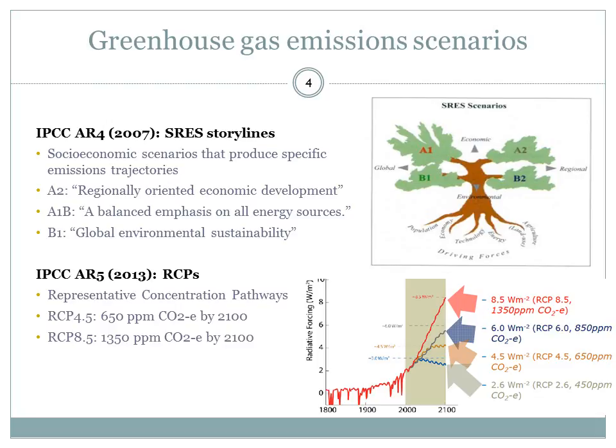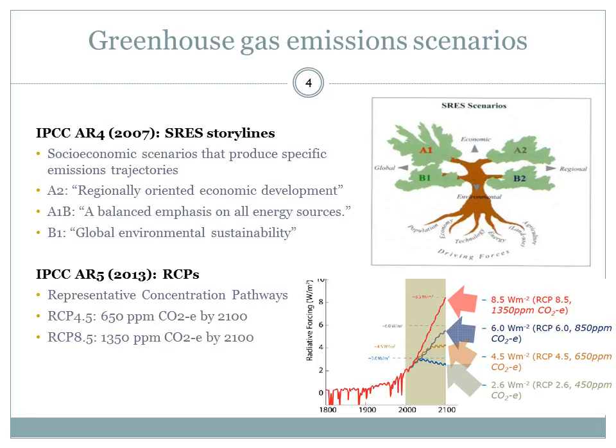storylines. And these are depicted by this tree-like structure off to the right, which has these driving forces down at the roots and global, economic, environmental, and regional drivers up in the limbs of the tree. We specifically focus on three of these socioeconomic scenarios. Now, these produce specific emissions trajectories and differ from what we'll talk about in a moment, the representative concentration pathways, because they are not actually stabilization scenarios. These are simply storylines that are generated and then produce a specific series of emissions outcomes resulting from that storyline, so different than a stabilization scenario.